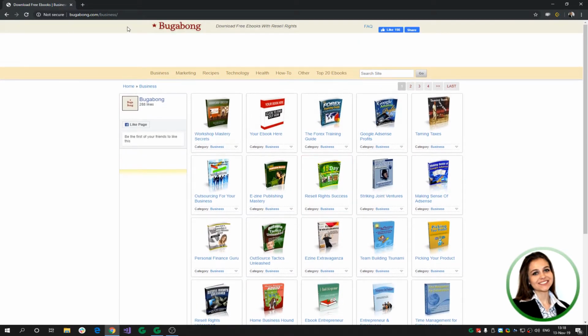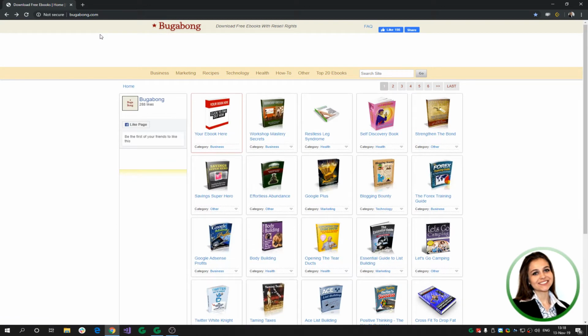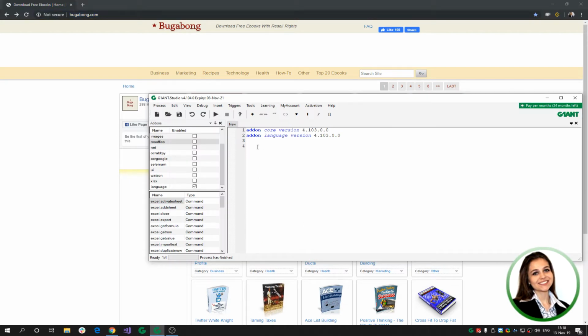The first step is to open the website. So let's copy this. Let's open Giant Studio and make sure to enable the Selenium add-on from the view, add-ons, Selenium.